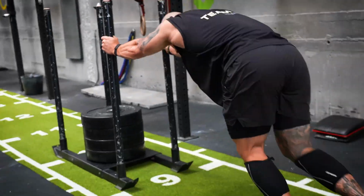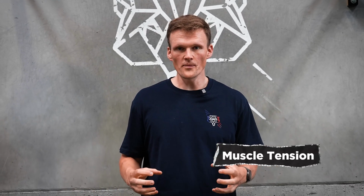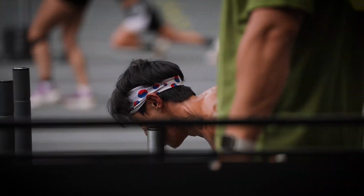But you might have experienced a similar thing when you do a heavy back squat or a heavy deadlift. And this creates a lot of muscle tension, which restricts the blood flow. And additionally, it makes your blood pressure spike. And due to this spike in blood pressure, your heart rate will come up as well. So once you are pushing the sled, you kind of feel fine, but then as you're stopping and try to catch your breath, you realize your blood pressure goes up, your heart rate goes up, and all of a sudden you feel very fatigued. And of course, that's not what you want to feel like in the middle of a race. So what we're going to talk about is how you can avoid this specific fatigue and how to improve your times on the sled.